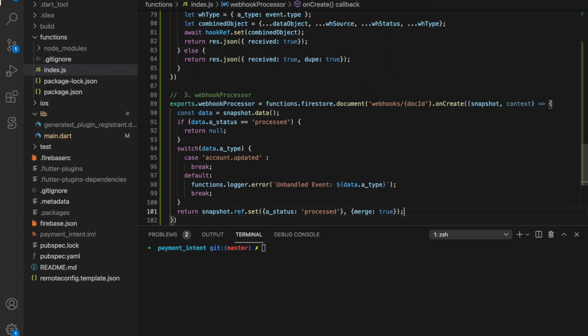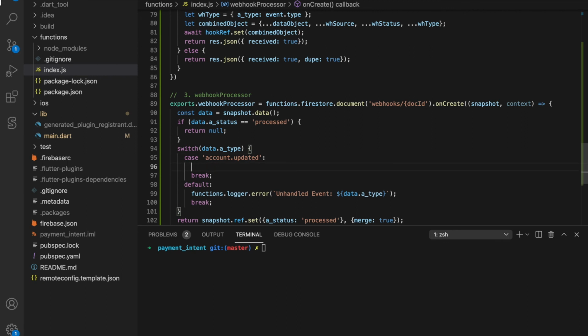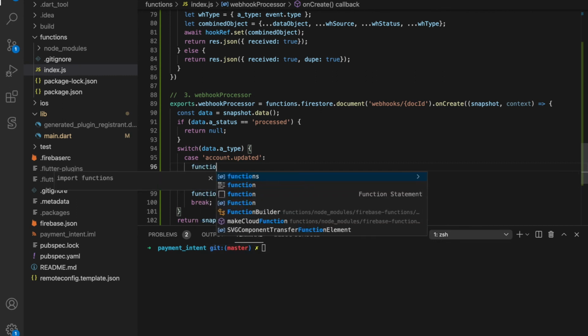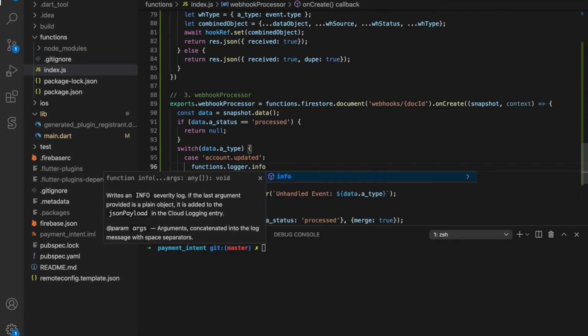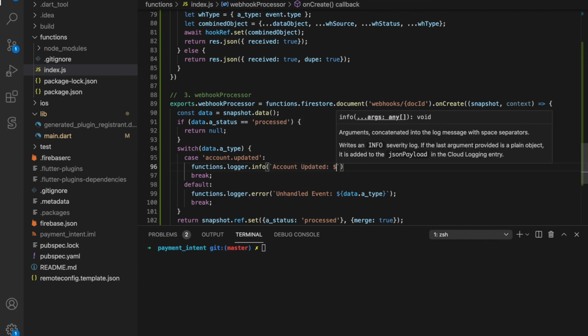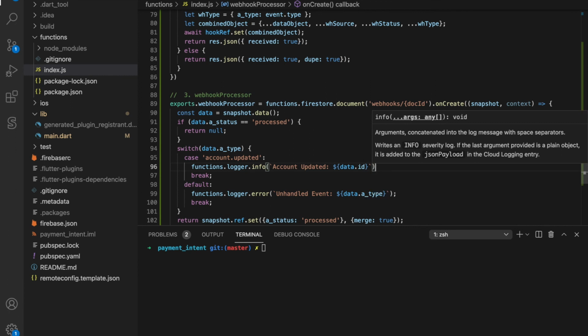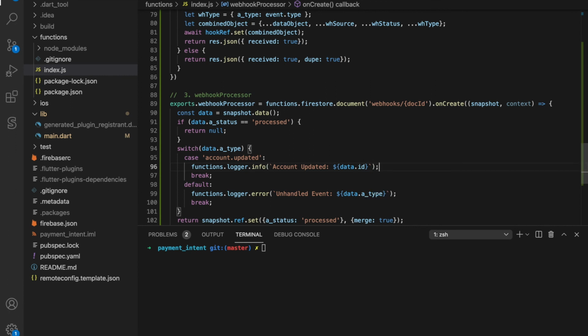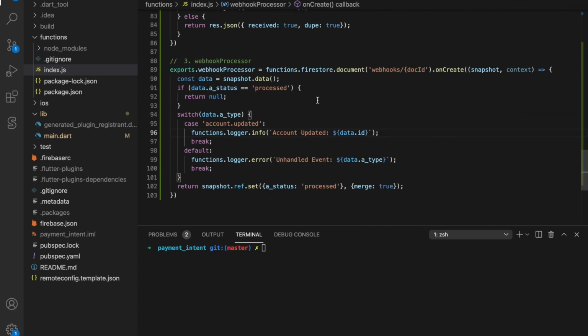So let's go back through it. Okay, what are we going to do if it's account updated? Let's say we'll log that separately just for the sake of argument. Something like that. Obviously, your uses will be different than mine, so I won't bother putting my stuff in there for you. Okay, so we're going to go through it one last time to make sure everything is right.